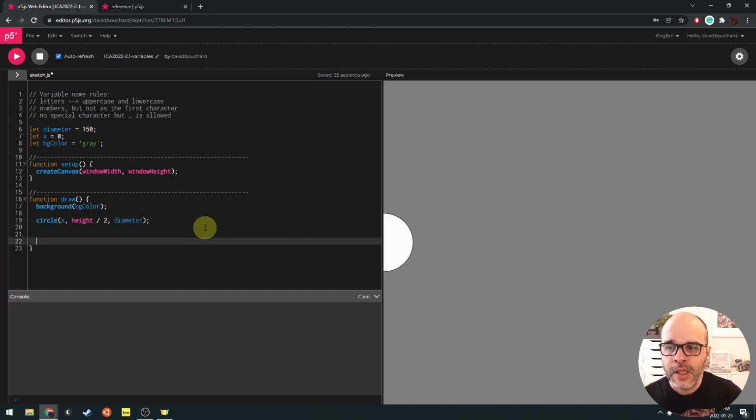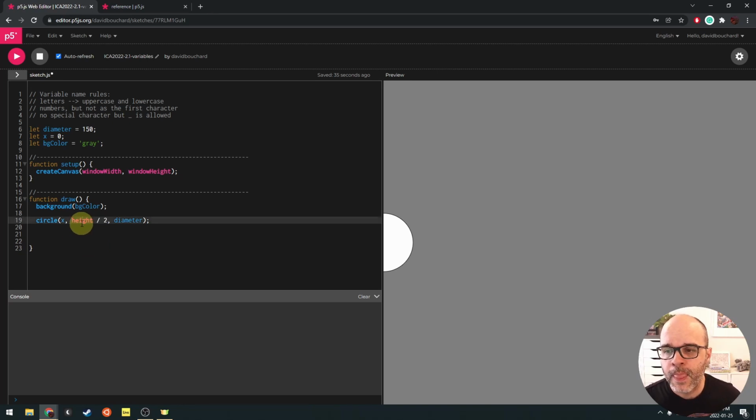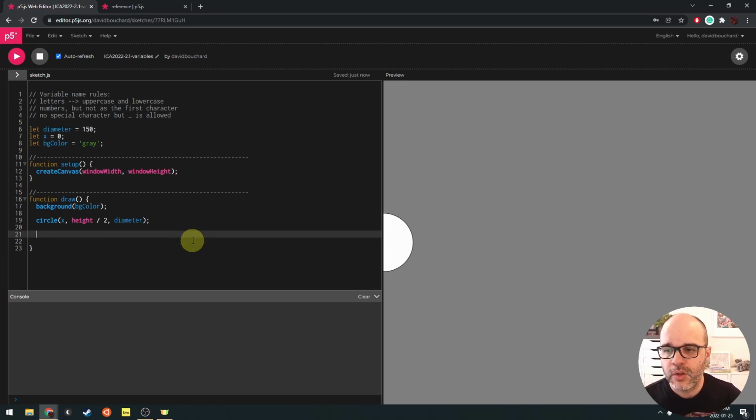Okay? Now, this is where the other cool thing about variables kind of comes into play. So like we've seen with height divided by 2 here, we can do basic math, basic arithmetic on numbers within our program. So for example, I could decide to increase, right, the value of x by adding to it. And if I wanted to build, let's say, an animation, maybe I want this circle to move to the right by itself, what I need to do is increase the value of x over time. So here's how we're going to do this.